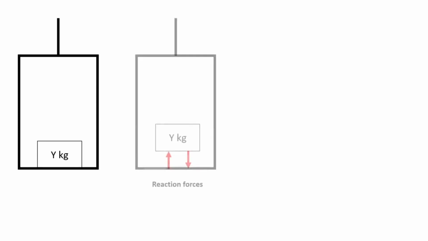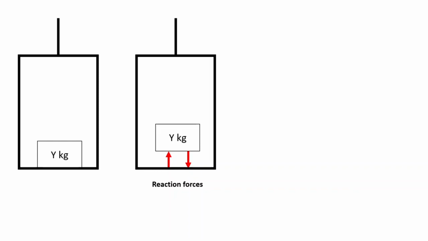So the box is a body sat on the floor of the lift, which means there is going to be a reaction force that's generated, just like if we put the box onto a table. We know that the weight of the box generates a reaction force. So anytime we have one body inside of another, we need to think about the internal reaction forces. So in this case, I've depicted two reaction forces. Because the box has some weight, it's generating a force into the floor of the lift, and in return, the floor of the lift is producing a force into the box. Both of these forces are the same.